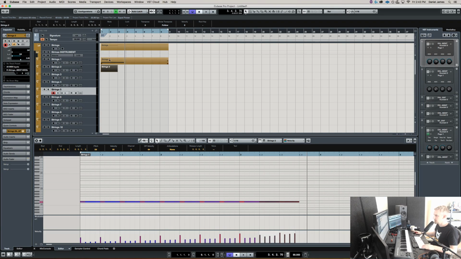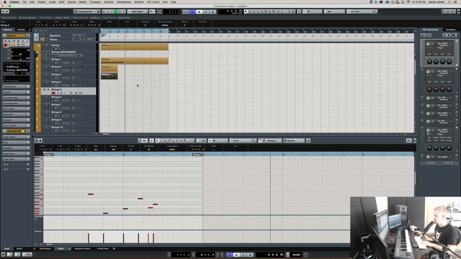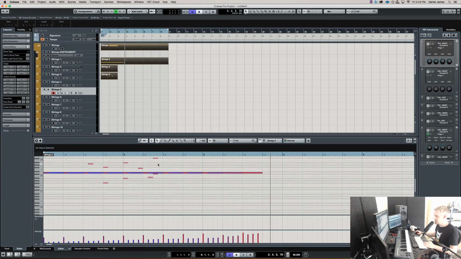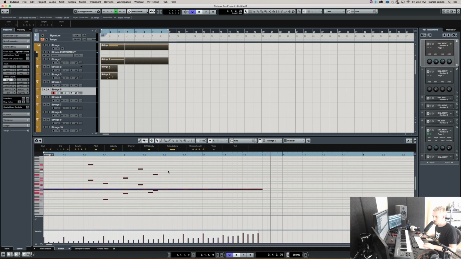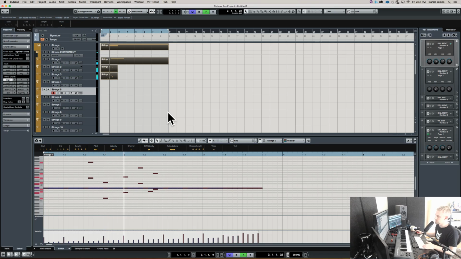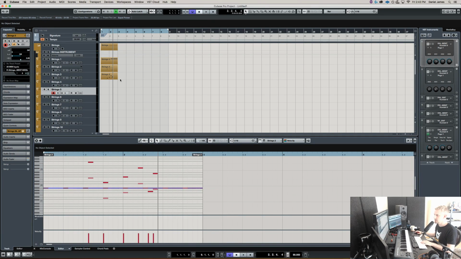Also, the ability to edit multiple MIDI at the same time. That's kind of useful if you want to transpose, because then I can just select everything and move them all together. You see? There's no actual sound on those. Being able to slice like that, that's kind of useful. Being able to just extend something.